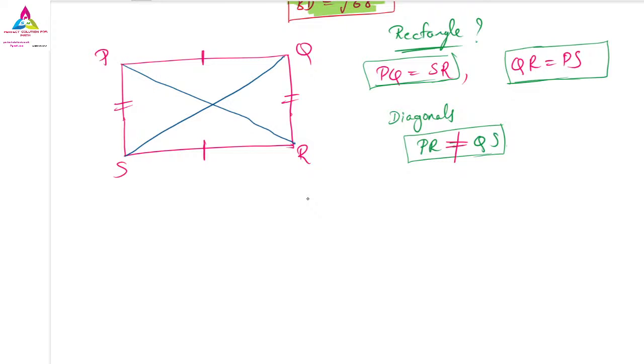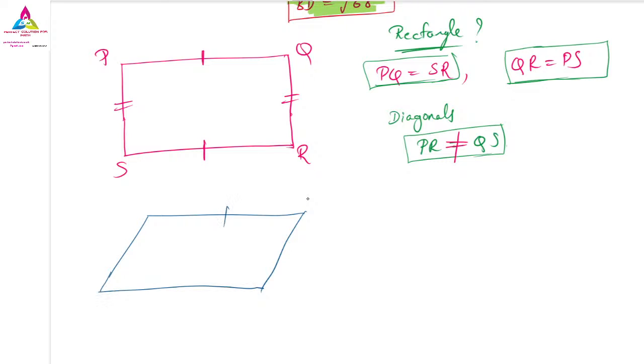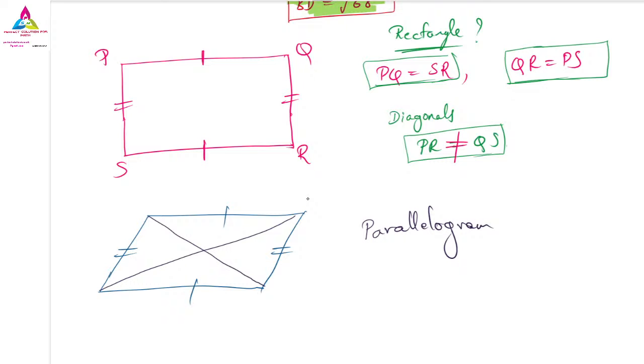You have found only that PQ is equal to SR and QR is equal to PS. Only that much you have found. Do you know? That time the figure is going to be like this way. What type of figure is it? Opposite sides are equal, but the diagonals are not equal. This diagonal is shorter than this diagonal. Yes, it will form a parallelogram. Remember, you need the basic information about the figures, then only is it possible for you to solve this type of question.